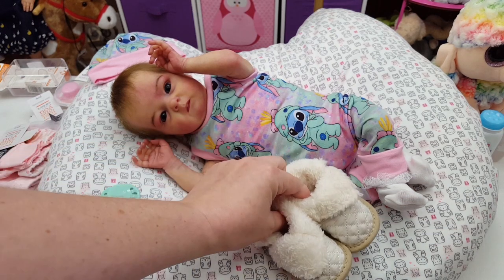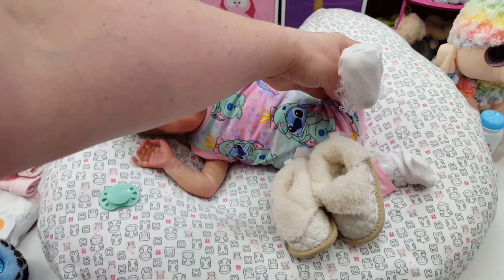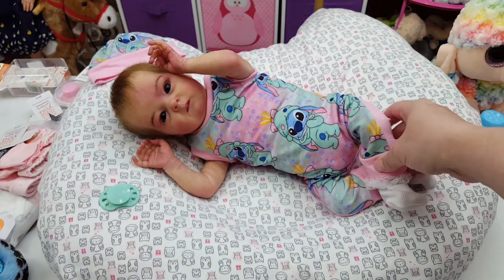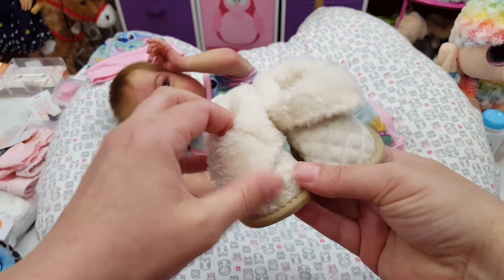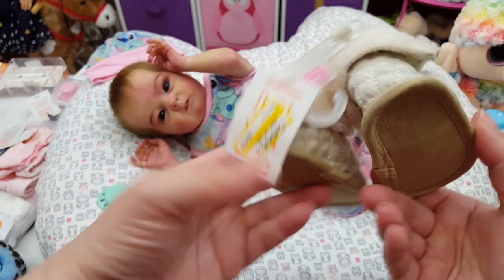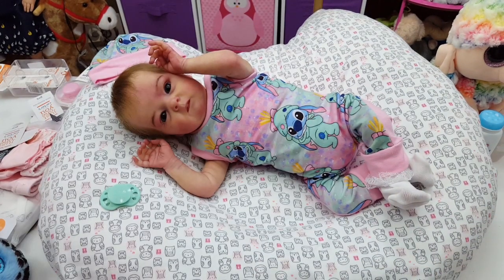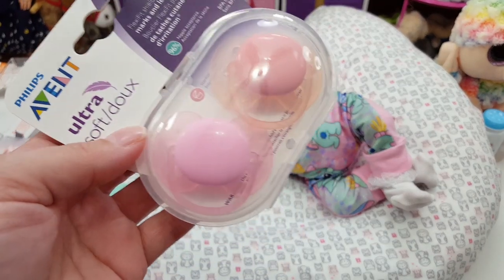There was also a two-pack of pants to match the onesies — the floral print and plain pink — and I grabbed those. These were discounted. This is a newborn size Carter's shoe, and it's so funny — this shows you how little Tink is. Just look at that tiny little foot next to this big old shoe! She's so little. I thought these shoes would be good for a boy or girl — they're kind of in-between relaxing shoes or house slippers, but I thought they'd match a lot.